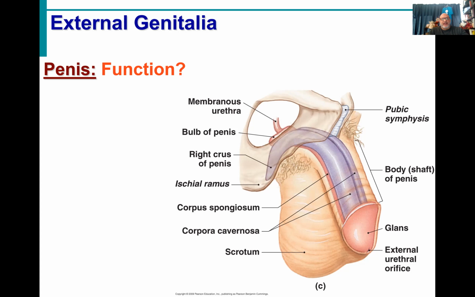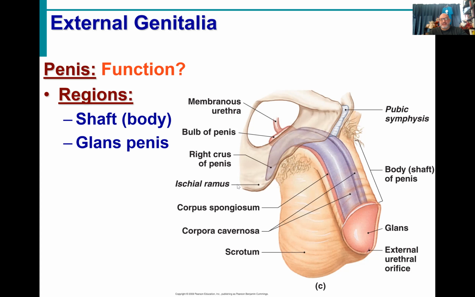right? So again, when we talk about the anatomy of the penis, there are two distinct regions to them. There is the elongated shaft or body of it, and then there is the enlarged head, or what is known as the glans penis. This particular illustration doesn't show it, but we have another one that we'll look at in a minute, where there is an extension of the skin, the thick, hardened, keratinized skin that wraps over the sensitive end of the glans penis, known as the prepuce.